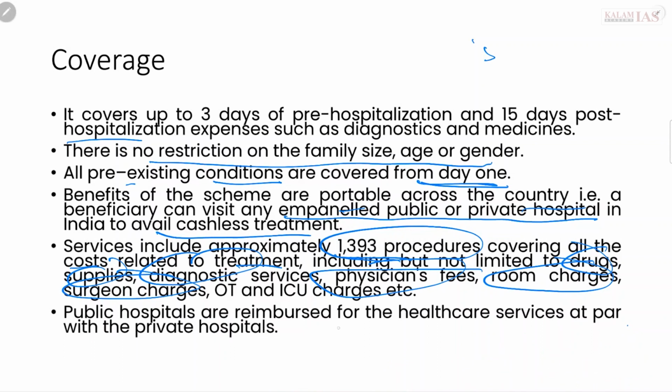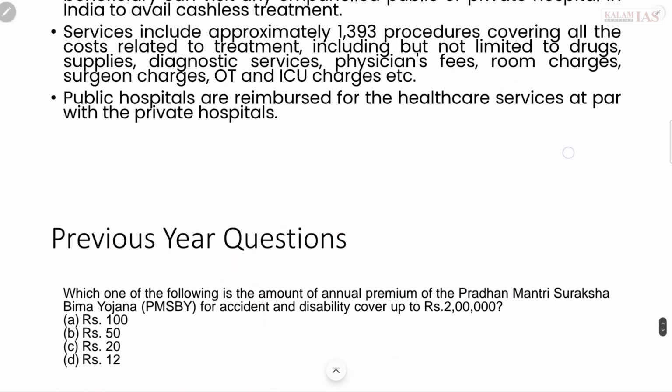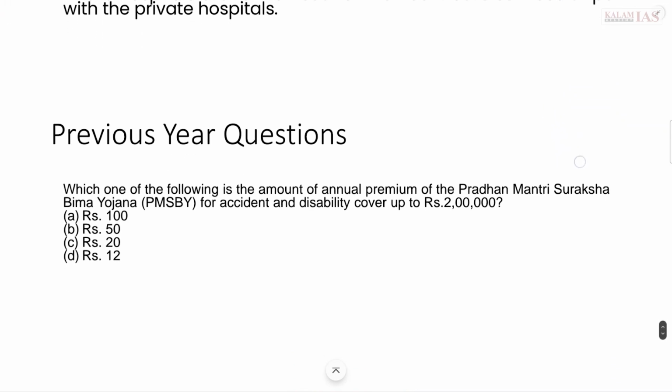The public hospitals are reimbursed for healthcare services at par with the private hospitals. It's not that public hospitals have to provide services at a subsidized rate. They will also be paid the way they are supposed to be paid. This is a very major scheme for health insurance. Let us discuss some previous year questions.